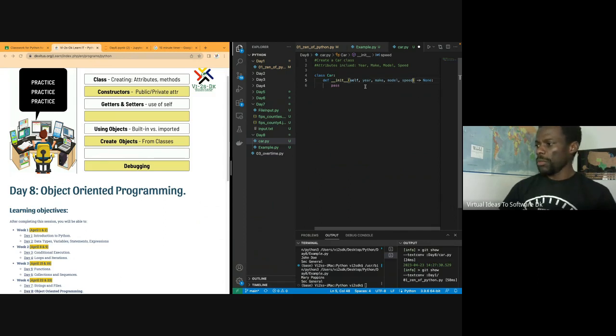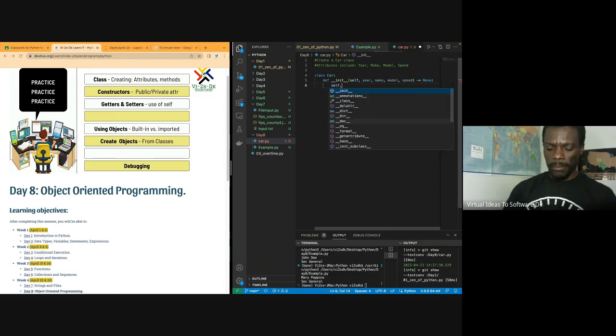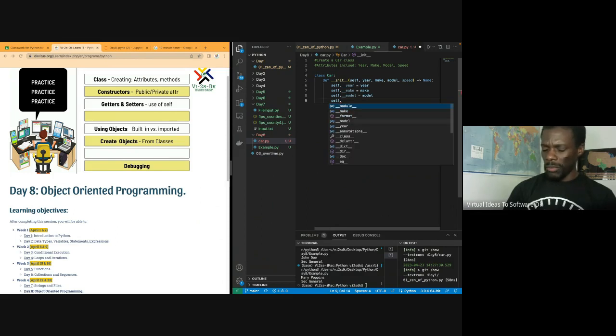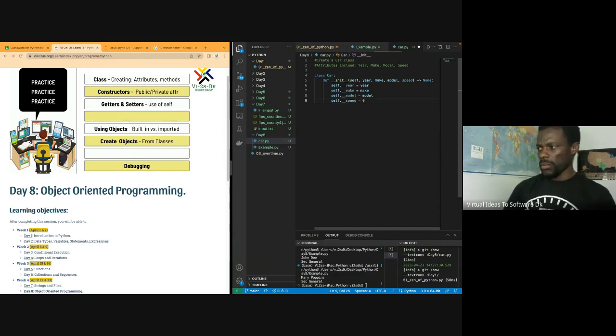So now that we've created those attributes, we need to go ahead and initialize them or tie them to the particular class in this case. So year should be equal to year. Then we create another one, make it private, make, get the make. Create another one, make it private as well, model, give us a model. And finally, I'm going to try to make sure that our car does not start running right away. So when I create a speed, I'm going to set our speed to 0. Okay? Everybody good with me so far?